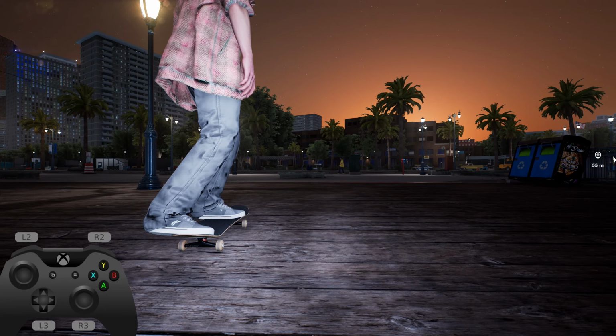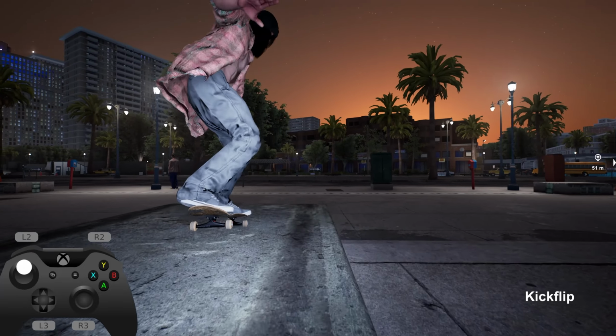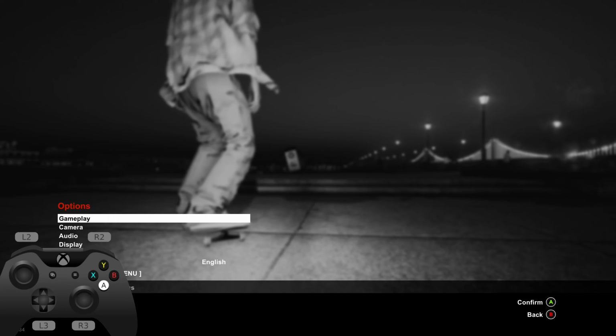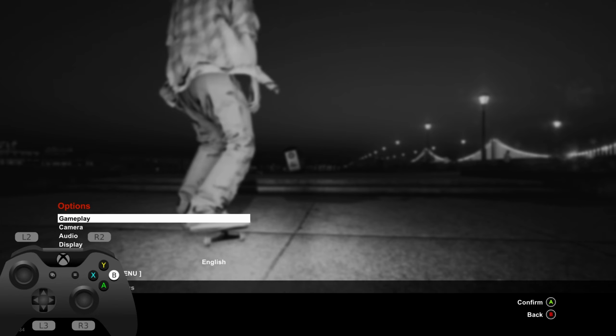Okay, so one thing that I wanted to show off was something that I kind of discovered, and I didn't really pay attention to it before. It was kind of the importance of the direction that you flip. The best way to describe it is go to flip trick settings and board control mode. When you have this on manual, depending on the angle to the left or right that you flick the stick, it actually influences the way the board lands.